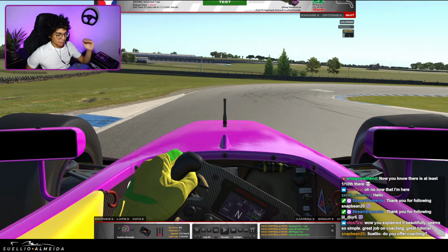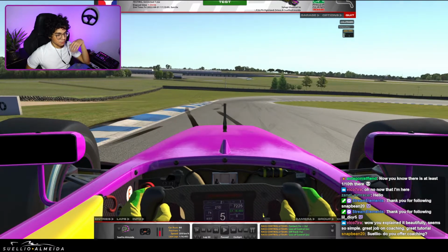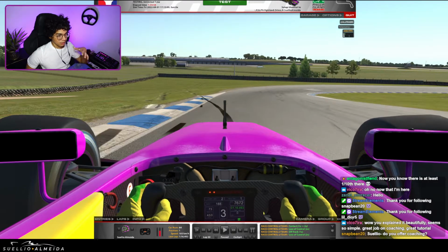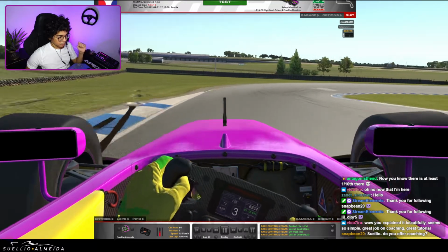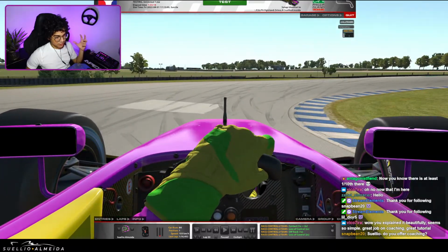steady, because what's making my braking linear here, it feels like I'm braking on a GT car, is that I am losing grip at the beginning of the brakes, but there's downforce to compensate. And here, at this point, I have more grip mechanically, but there's a lot less downforce, so I need to brake a little bit less. In the end, I get this very linear braking that you can find in my telemetry that's going to be available in the data pack. Then, second gear here very early, and then first as soon as you can.